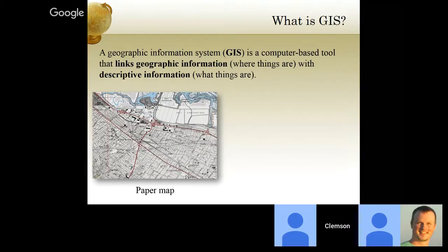Before we had GIS, things were done entirely on paper maps. And paper maps are great. You can actually plot a lot of information on a paper map, but you're limited to what is on the page. Or if you're a geologist, sometimes there are big appendices about geologic information related to them. Still limited to what's on the page.